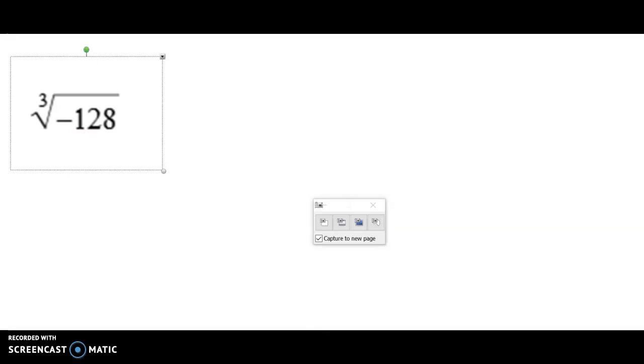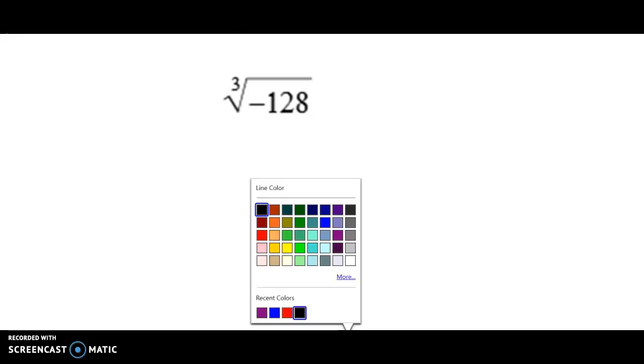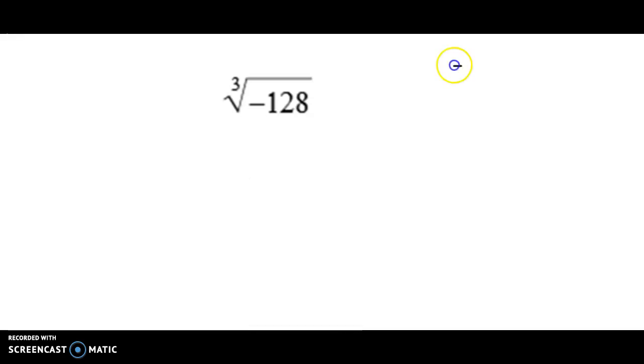There we go. So since my index here is odd, you actually can take the cube root of a negative number. So you're just going to go over to your factor tree, negative 128. So 128 is even. So I'm going to start, if this is a negative number here, start with a negative 2. So negative 2 goes into 128. It's going to be positive 64 times.